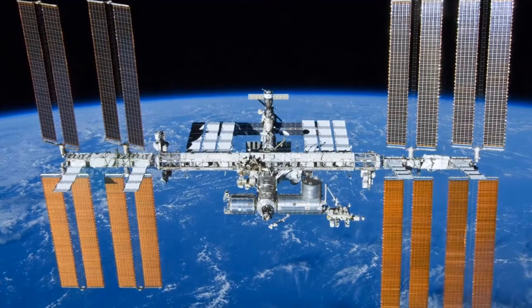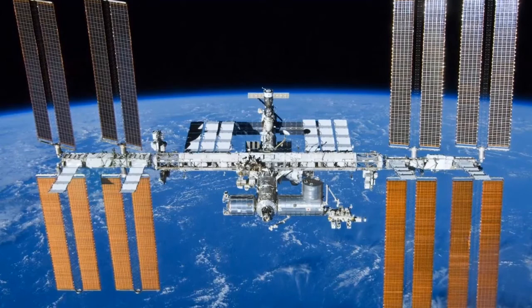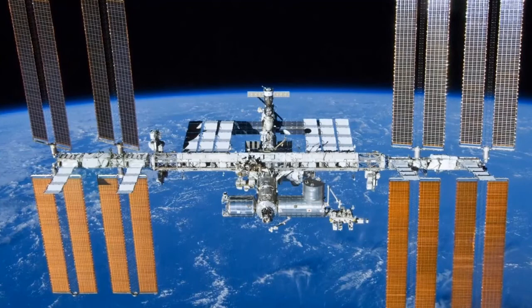We've gone back to the basics. We said, what do we need? What strength field do we need to deflect the particles? And how can we get that field from the spacecraft power alone? The International Space Station, for example, is collecting its power from the sun via its solar panels. And it's not very much. It's around about 150 volts. And the vast majority of it is going to power the life support systems. It's going to keep the lights on. It's making sure the scientific experiments run. So there isn't really much left over for anything else.